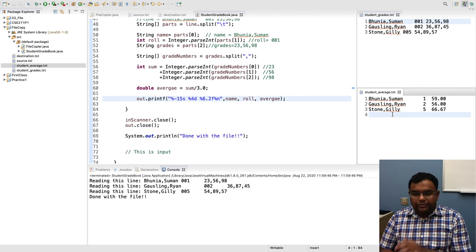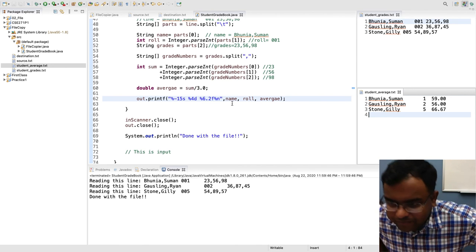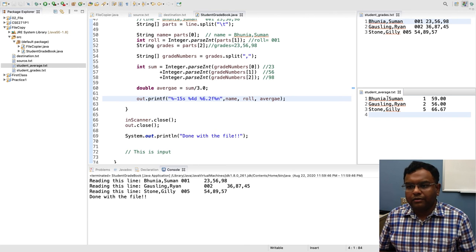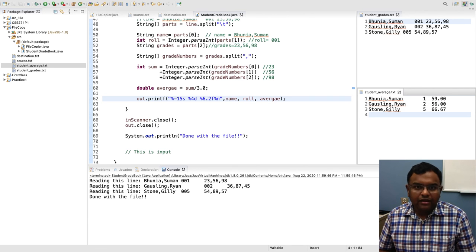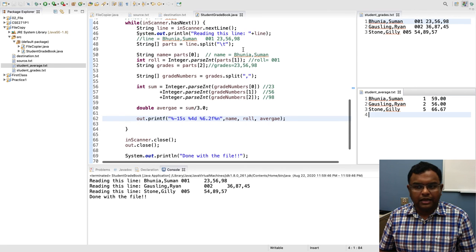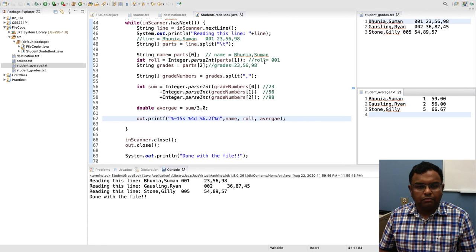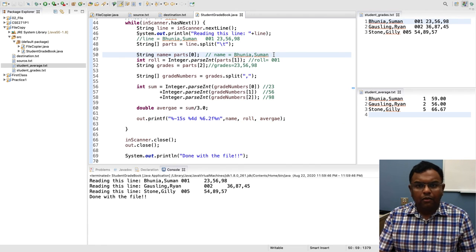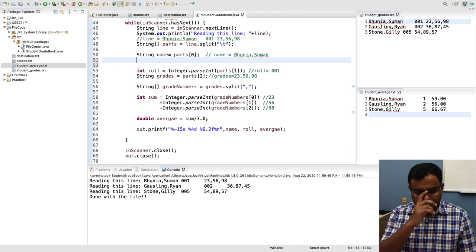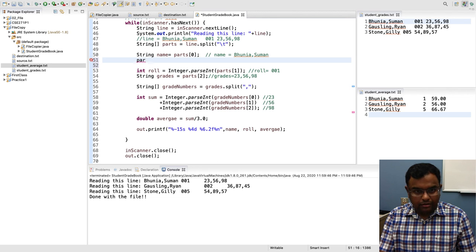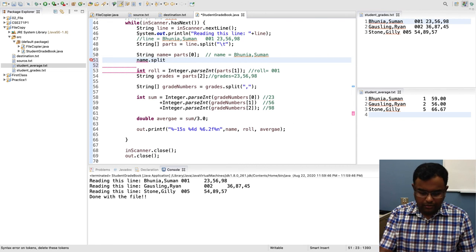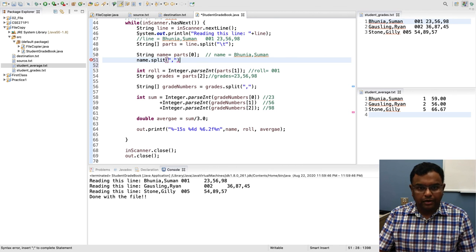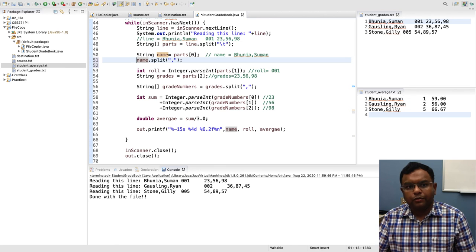Now let's say we are printing the names here, and I want to print it not in the form Bhunia, Suman, but in the fashion that says S Bhunia. How should we do it? The correct way of doing it is like this. You got the name here, right? Now split the name with a comma as well. So parts equals name dot split with comma, then your first name and last name will be separated, right?